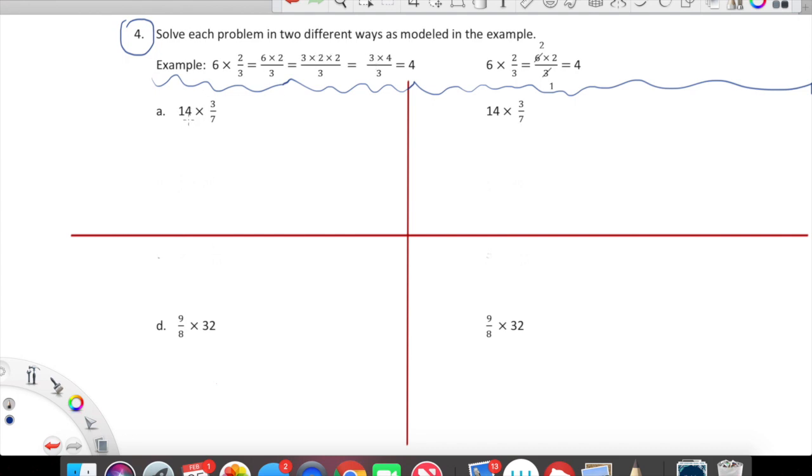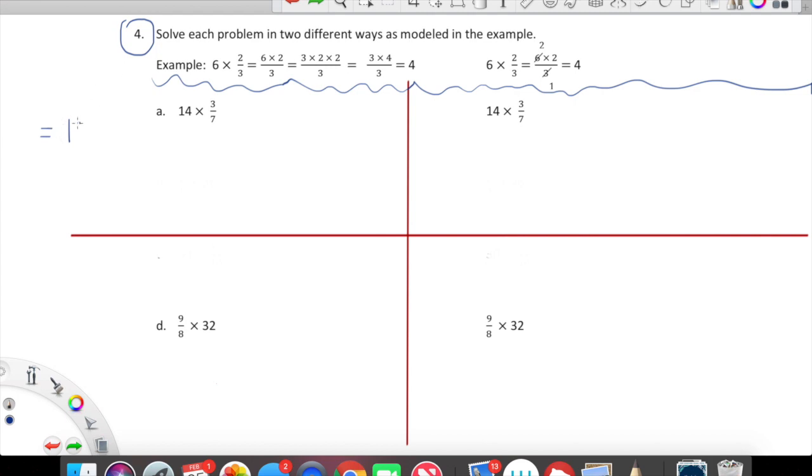Okay, so let's look at this one here, you guys. We have 14 times 3/7. Well, that is equal to, up top, 14. Oh no, I hit the button. 14. I hope I didn't. This darn button on my pen. I need to be more careful. So, I did do that. I don't want this fancy tool.